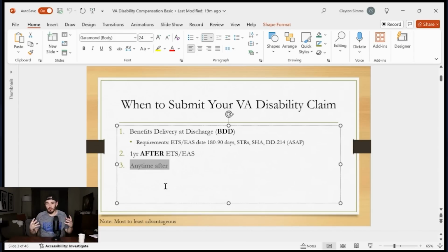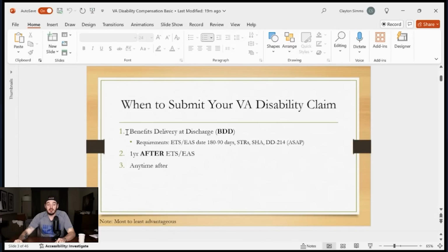Myself, the majority of veterans, after that 1 year time frame, any veteran can submit a VA disability claim at any time. This is really going to come into play of in-service events, the current diagnosis, the Nexus, and then that's when we start looking at, generally speaking, secondary VA disability claims, and we will cover that in the intermediate and our advanced courses after this. But that is when veterans can submit VA disability claims, right?